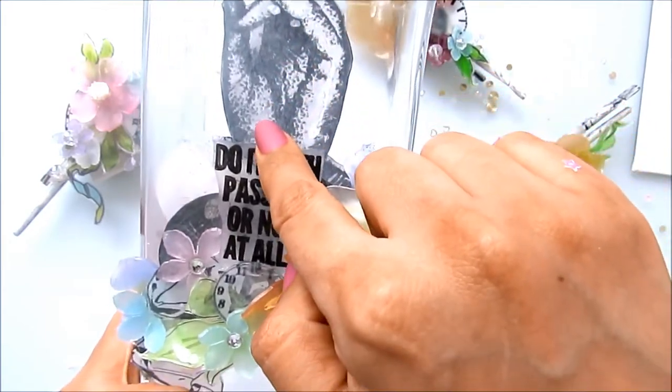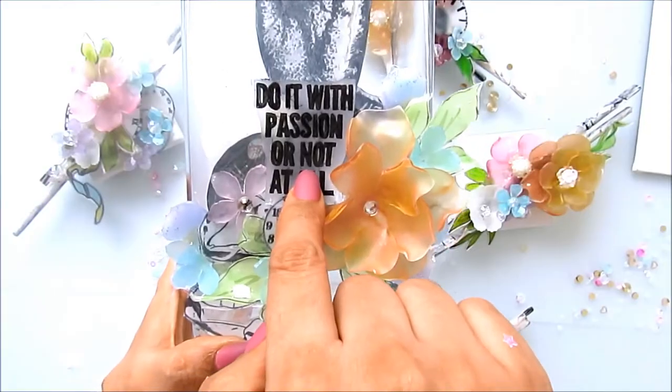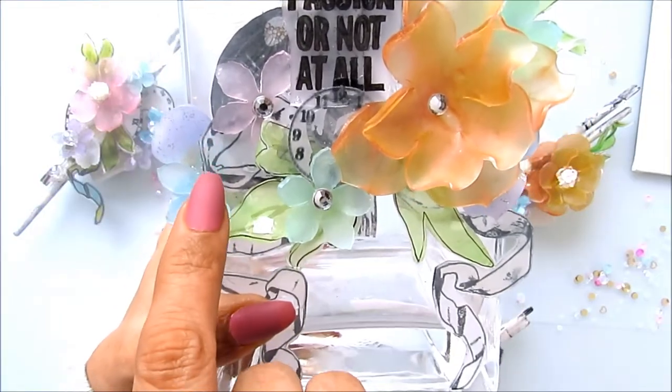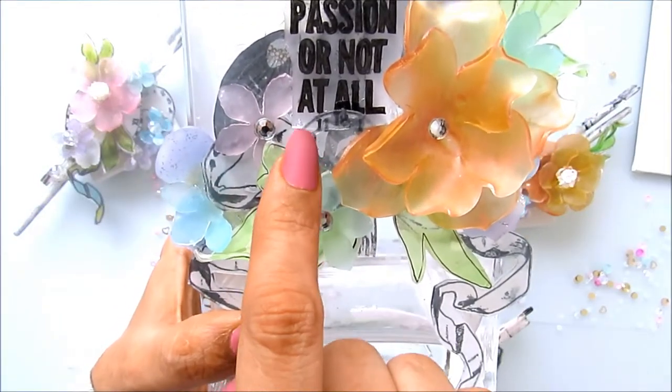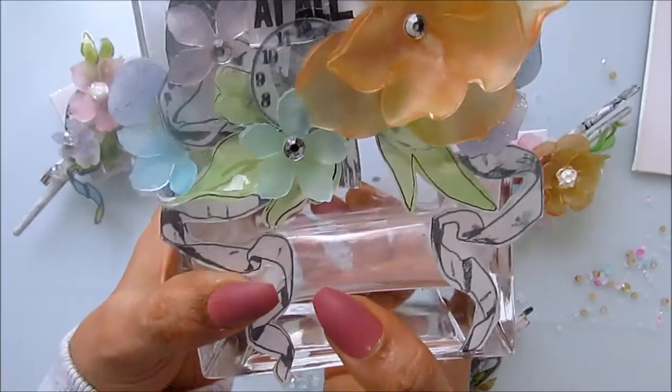These were printed out by using my printer, Canon G3000, which is an inkjet printer. The sentiment was also printed along on the printer. And now these flowers that you see, I had made them using the flower making dies from Dress My Craft.